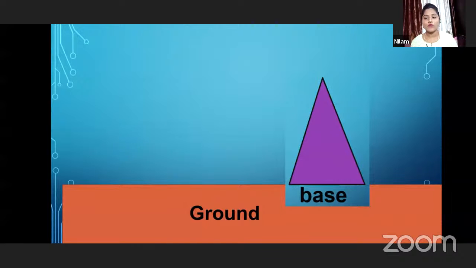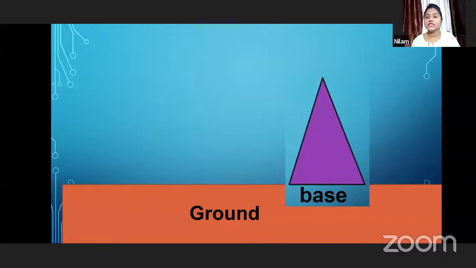See, one thing we got, the base. And which is the other thing that we require for finding out the area of a triangle? Can anyone tell me what is the other part of the triangle that we have to find out? Height. Yes, we need to find out the height. Very correct. We have to find out the height, and then only we can find out the area of this particular triangle.